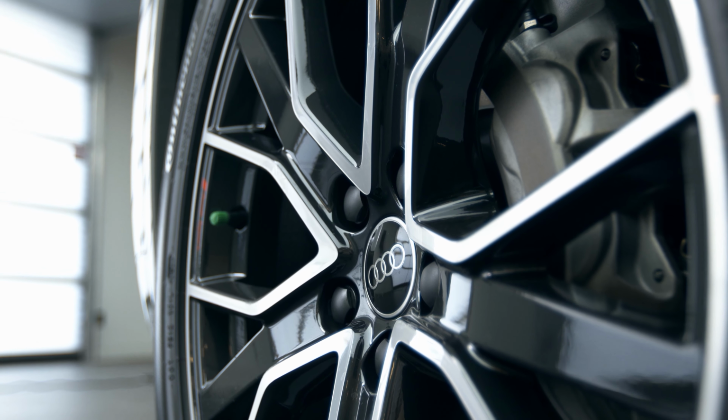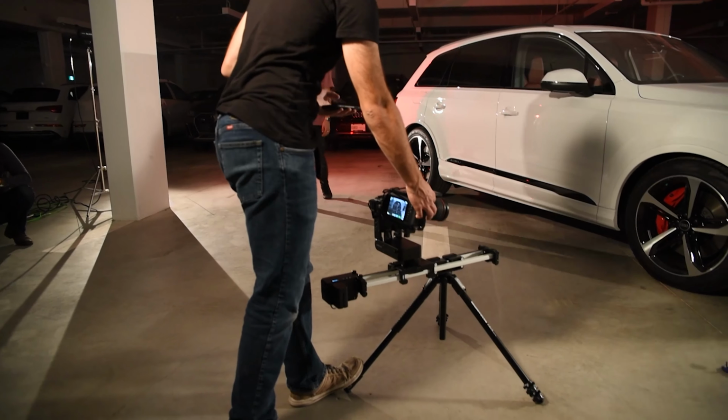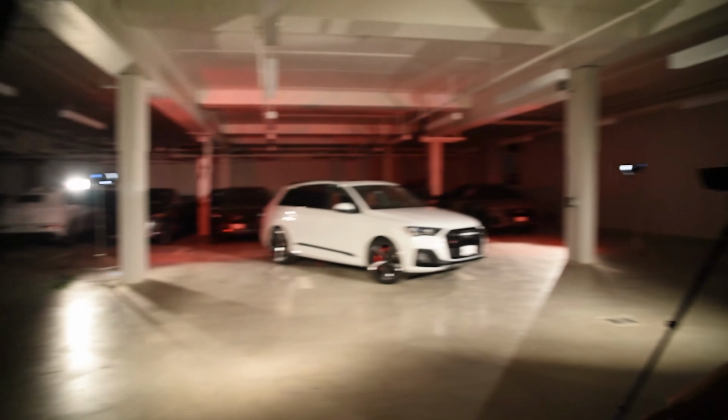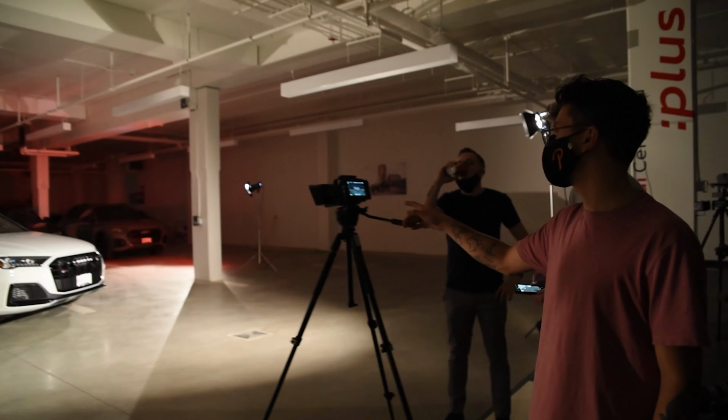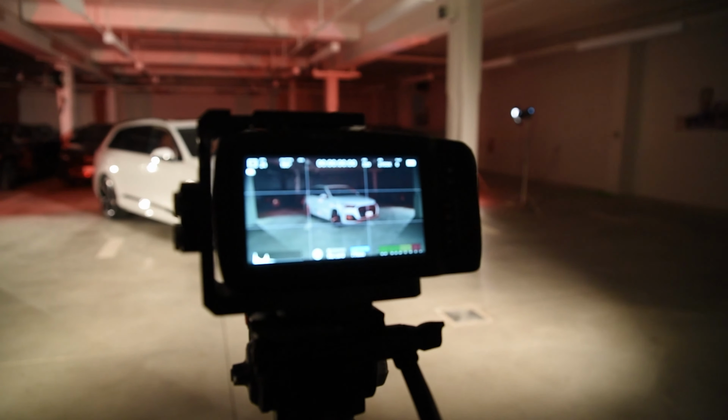We usually shoot walk-around videos in our delivery bay, which is lit quite nicely with overhead lighting, but we decided to do this one in their underground showroom. The reason being is because we wanted to turn off all the lights and shoot a more epic video. We're trying to create some sharp angles with some of the lights. So you can see the shadows being cast onto the ground. I don't know if you can see them on the screen, but they're framing the vehicle, mimicking the angles of how the car is parked.